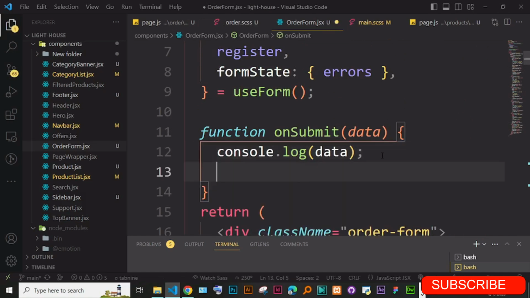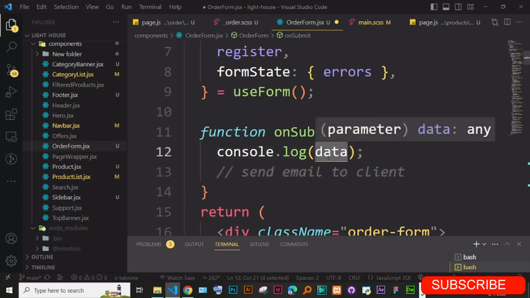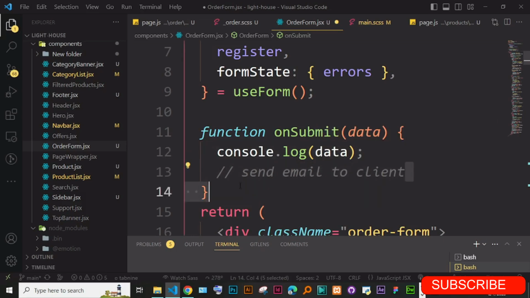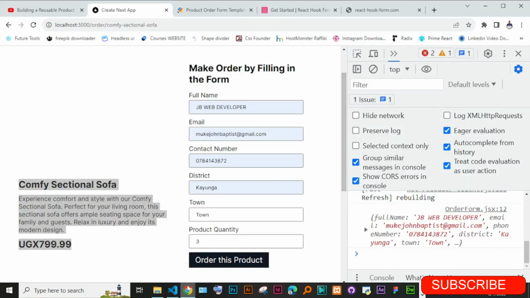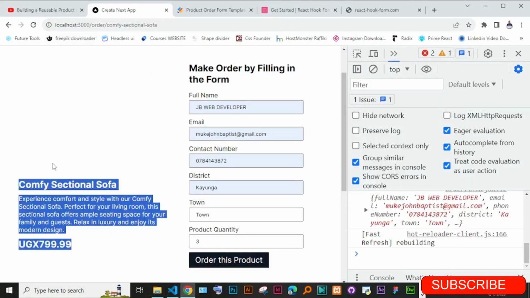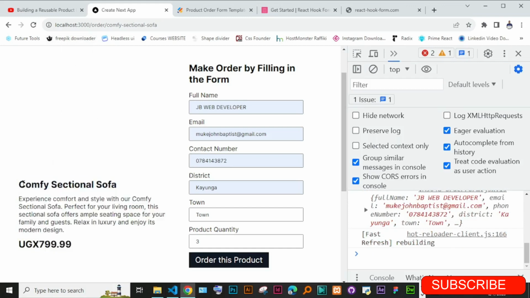So if you have to send an email to the client of what they have ordered, we'll be sending this data. But now we don't have this data from the product. We would want to send, for instance, the product name and the product price.